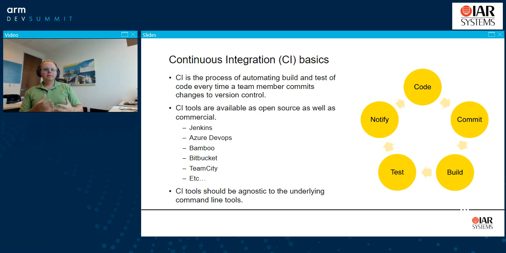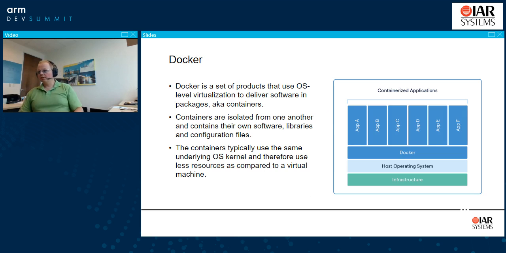But the point is that continuous integration tools try to be agnostic as to what the underlying compiler tool chain is, and the way that they do that is that they rely on that tool chain to be able to be invoked from the command line. So as long as you can call that tool chain from the command line, then it doesn't really care what that tool chain is and how it's getting information back out. That's how we leverage continuous integration, and how other tools do it as well.